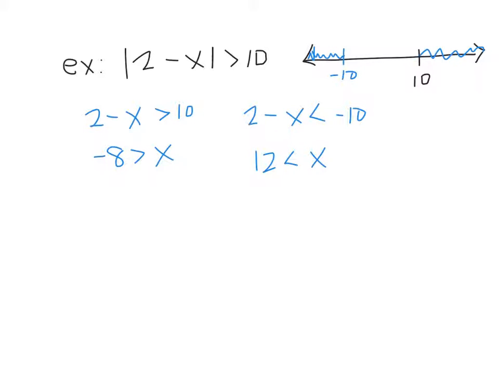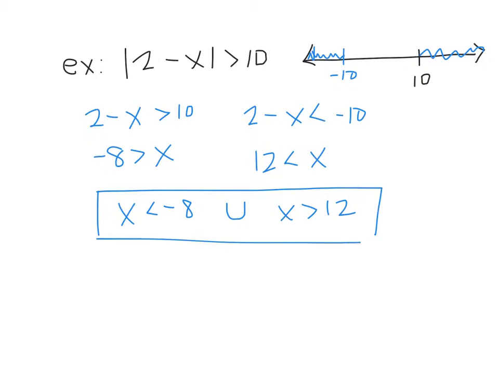And we can't write that one in one inequality, all right, because if we flip this around, x is less than negative 8, and we've got x is greater than a positive 12. Both those things can't happen at the same time, but we can join those with a union symbol, and we get the solution looking like that. x is less than negative 8, union with x greater than 12.